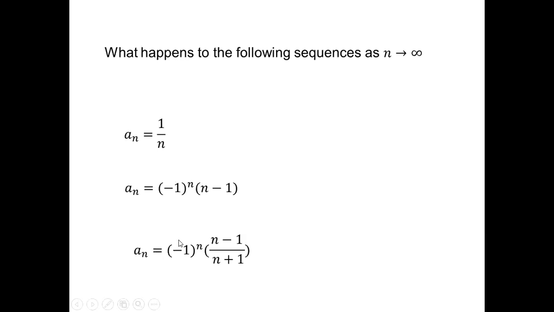What about this last one? Well, I also see this negative 1 to the nth. That means it's going to flip-flop back and forth, positive, negative, positive, negative. But where eventually are these numbers going to head off towards as n approaches infinity? Well, this expression, I hope you can see, is maybe going to be heading towards a value of 1. You can almost see that there's a horizontal asymptote there from what we had looked at in the past, back in pre-calculus.